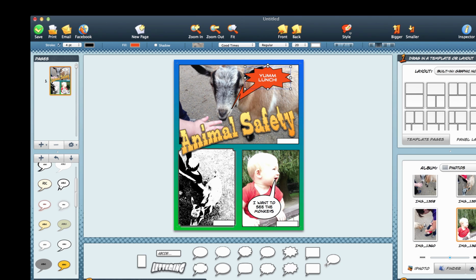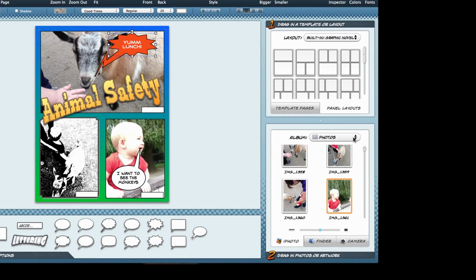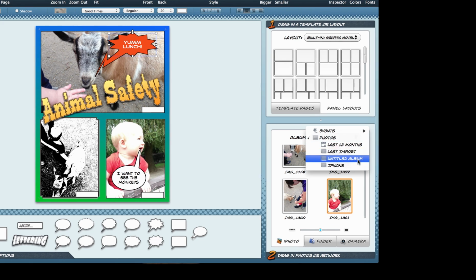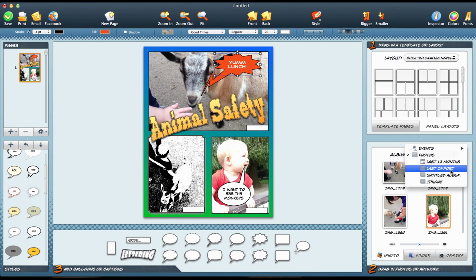So those are the different elements of Comic Life. Certainly you can explore them and work with them as you see fit. If you need additional pages, here's your additional page button. It may be that it's down at the bottom on the other version. And if you have to navigate the computer to look for photos, do keep in mind that you can navigate through the different parts of your computer by clicking the My Computer button.